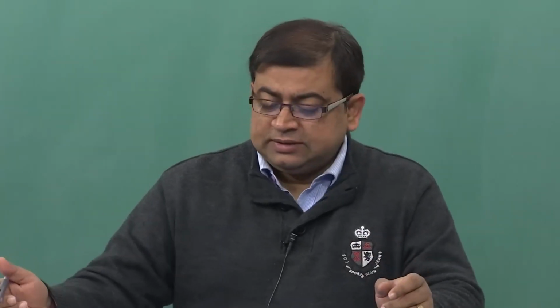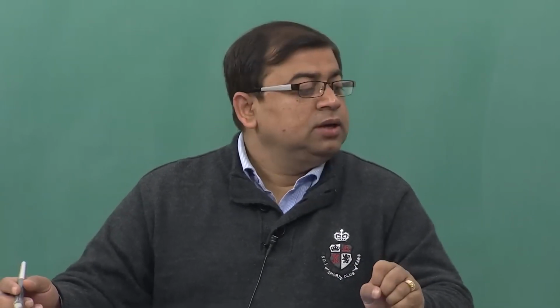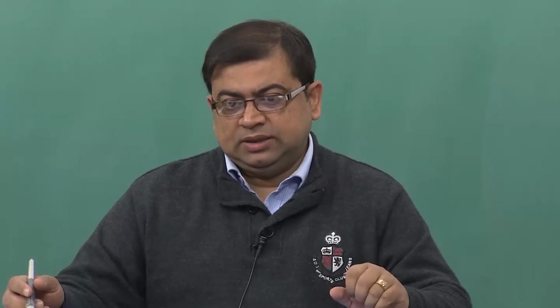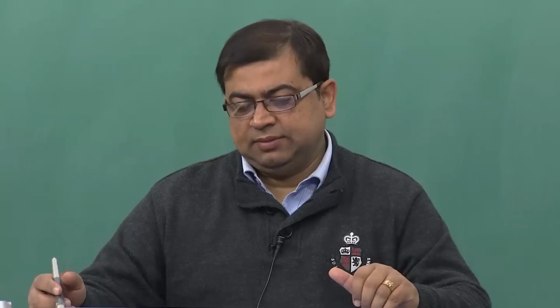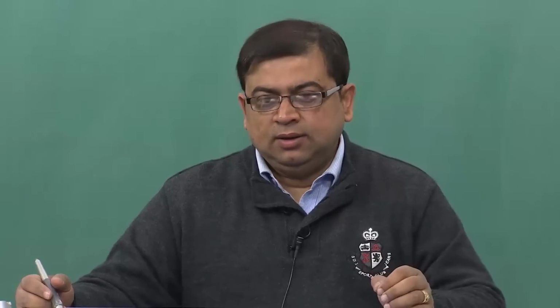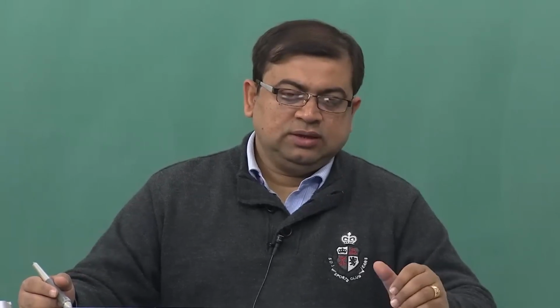Hello and welcome to this manufacturing process technology part 1 module 11. We have been discussing the equilibrium phase diagrams, and particularly I had mentioned the case when two materials, although fully soluble in liquid, may have a problem while going into solid phase, and they may not be fully soluble in the solid phase. So, in the context of that, we started doing the iron carbon equilibrium diagram, where this property of carbon going up to a maximum of about 6.67% in the solid phase prevails, and this would be a very interesting example of a good equilibrium phase diagram.